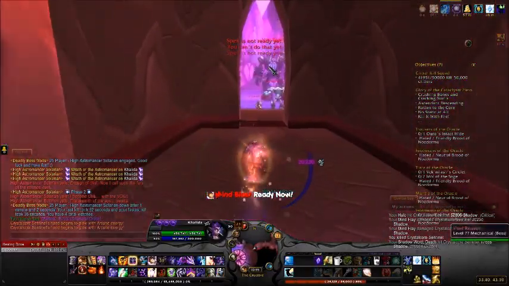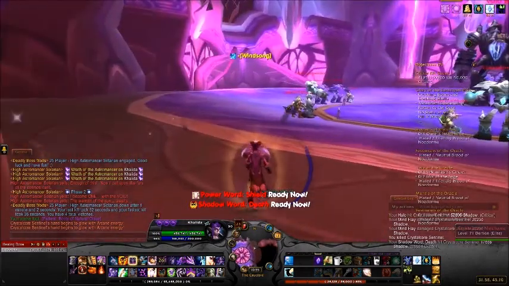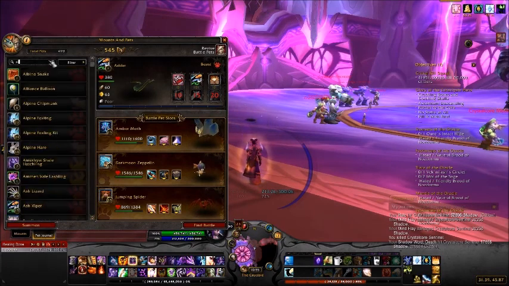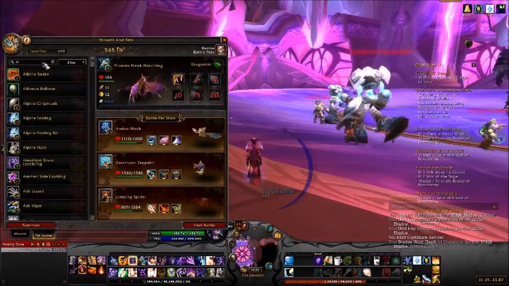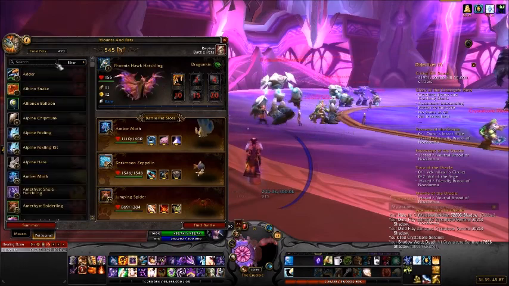Okay, so this is the guy, Void Reaver. He also drops a little miniature pet. Oh, and I should say, the ashes of Al'ar pet drops the Phoenix Hawk Hatchling. That's the back there. Yeah, okay.